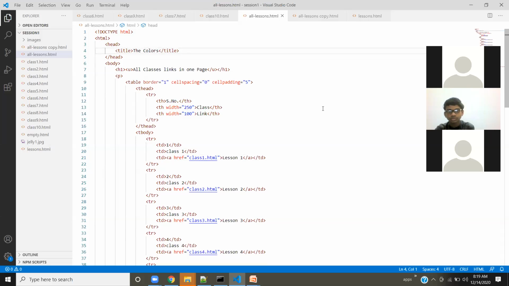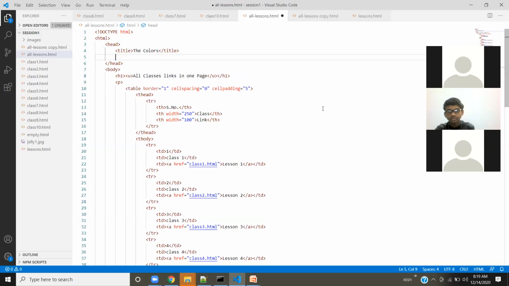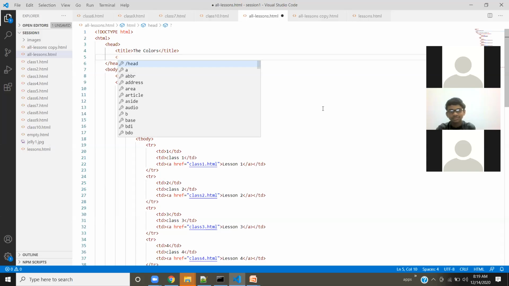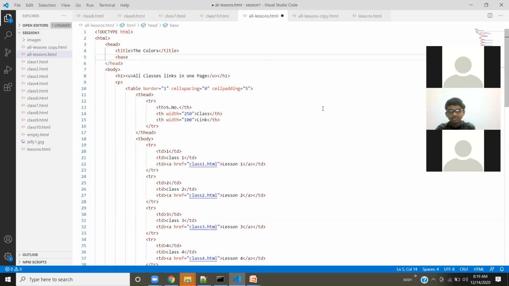That's right. That is the creative part. You guys have started thinking on your own. So I'll type the base tag and then give target equal to underscore blank. Perfect. I'm really happy, guys, to see you're all giving valuable solutions.